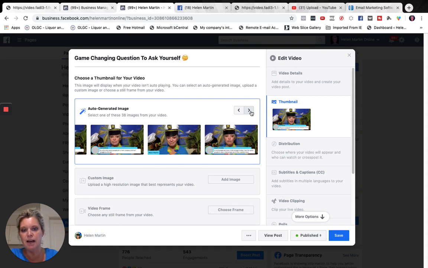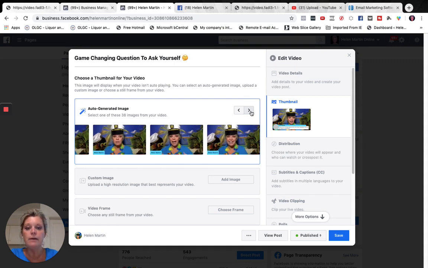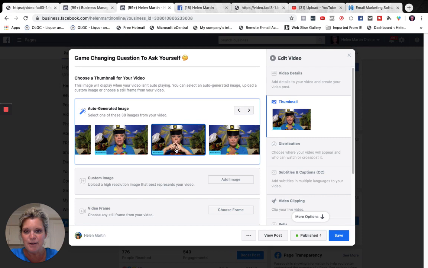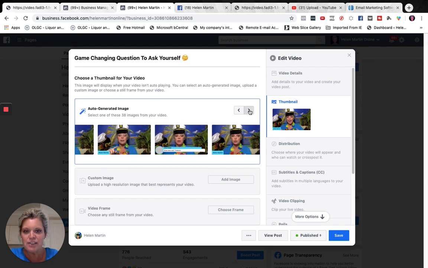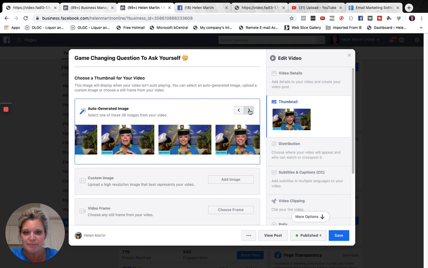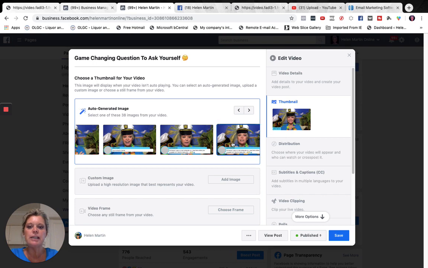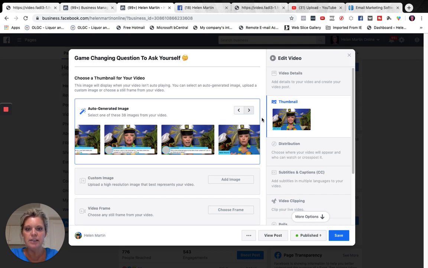So you can go through all of these, have a little look-see on the 38 images and see if there's one that I like. So there's a smiley one or there's an expression one. I could choose that. Oh, a cross one. We won't go negative. Let's just see if I've got a nice smiley one. Oh, I've got a comment from Olive there. Oh, there's a nice smiley one there. So you just literally click on it and you'll see that the thumbnail is changing as I click on the different images, okay?